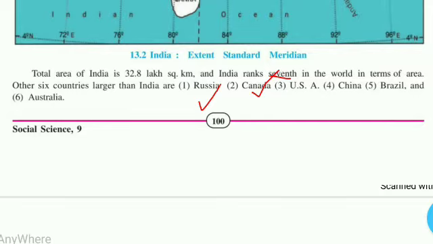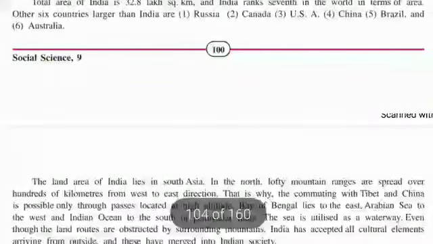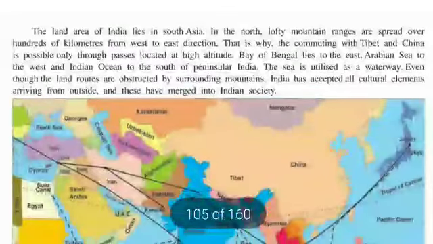Second is Canada. ठीक है, it is the second position. Third one is USA, although Americas are two. ठीक है, North America and South America. In the same way, China is also one of the biggest countries in the world. Then Brazil, and last but not the least Australia. So these 6 countries of the world are bigger than India, and we stand at 7th position after Australia in the mark of area. यानी अगर हम एरिया की बात करें तो हम विश्व के 7वें सबसे बड़े देशों की गिनती में शामिल हो जाते हैं.